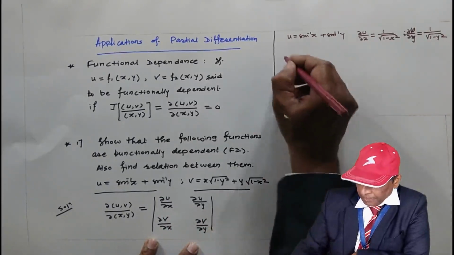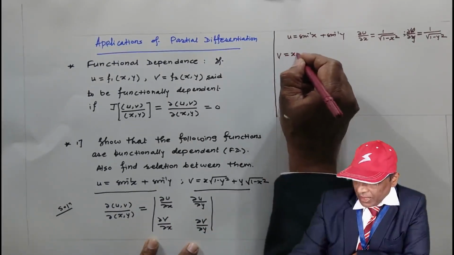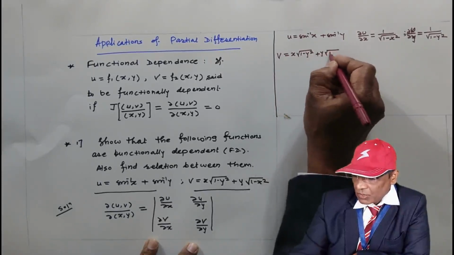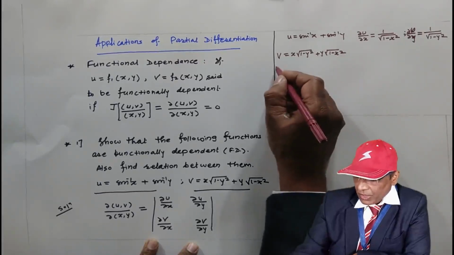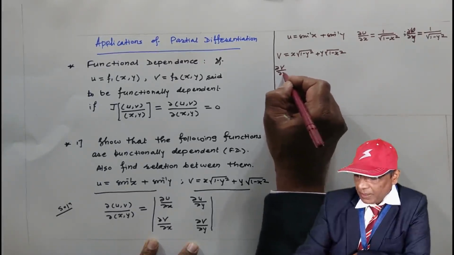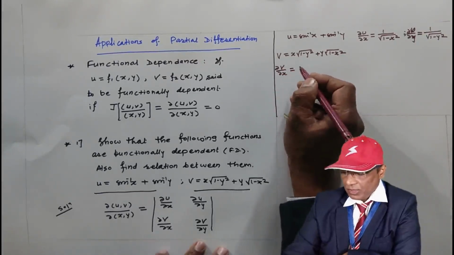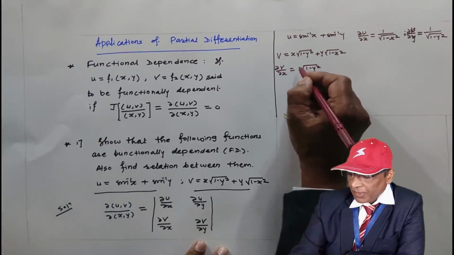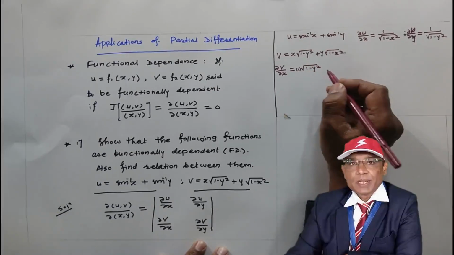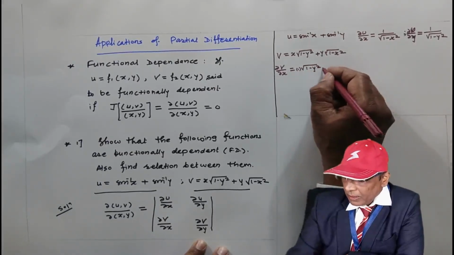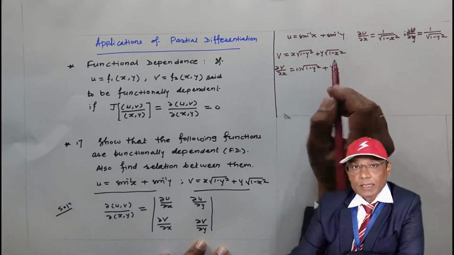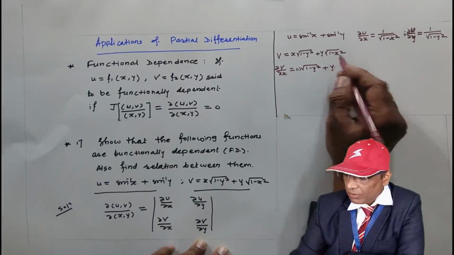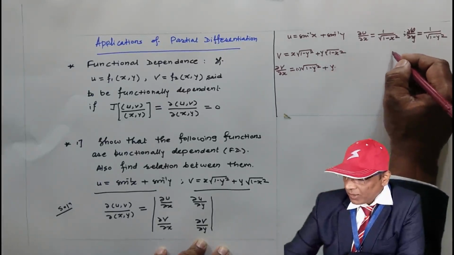Now coming to v, v is what? x under root 1 minus y square plus y under root 1 minus x square. Take the partial derivative of v with respect to x keeping y constant. See, root of 1 minus y square is a constant term. The derivative of x is 1. This 1 in the multiplication, no need to write. And here y is constant. We are taking the derivative with respect to x, keeping y constant. y is a multiplicative constant as it is, and then the derivative of under root 1 minus x square.